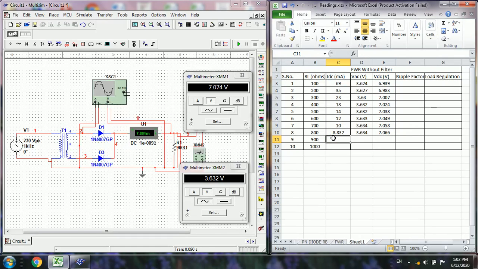Now for 900, the current is 7.861 milliamperes, AC is 3.632 and DC is 7.074.